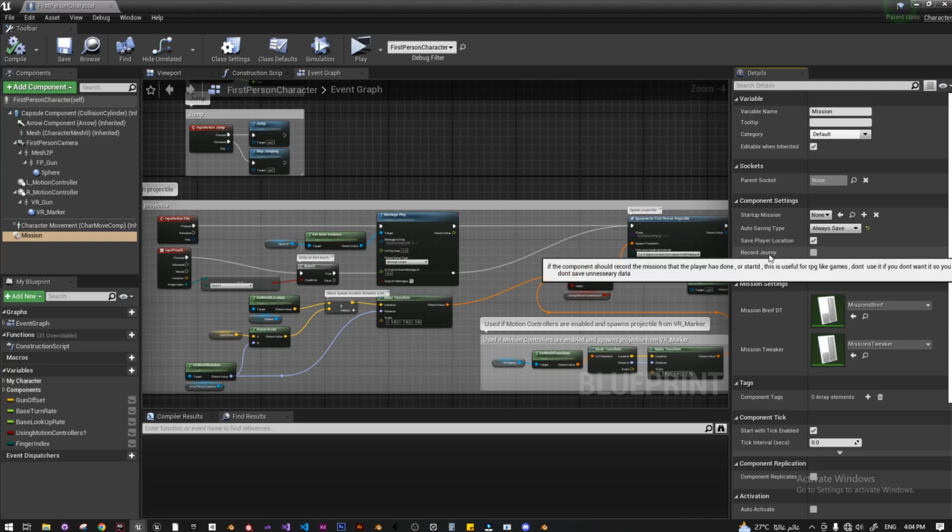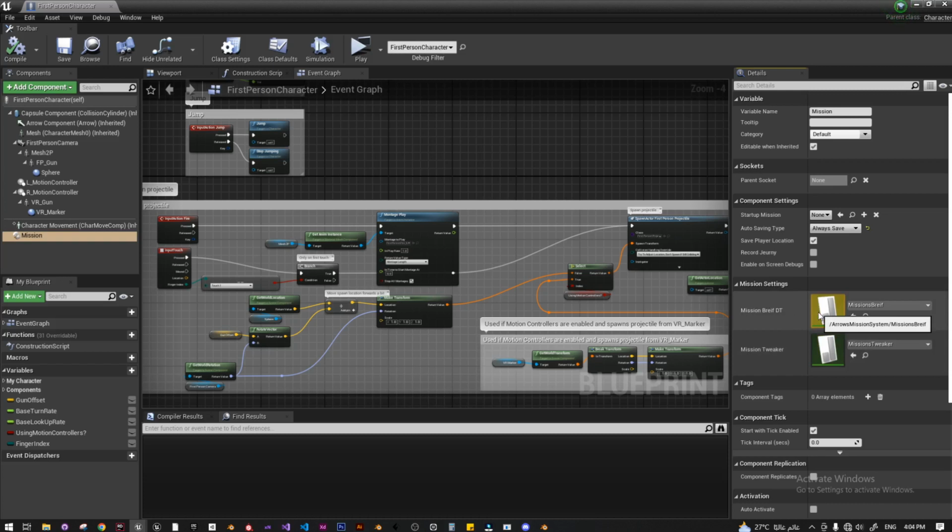And recording the journey is used for RPG stuff. If you have a journal and you need to see the finished missions and so on, those are used for something else. I need to change the usage of data table. I'm going to use a utility widget or a custom editor window for representing the tweaker.